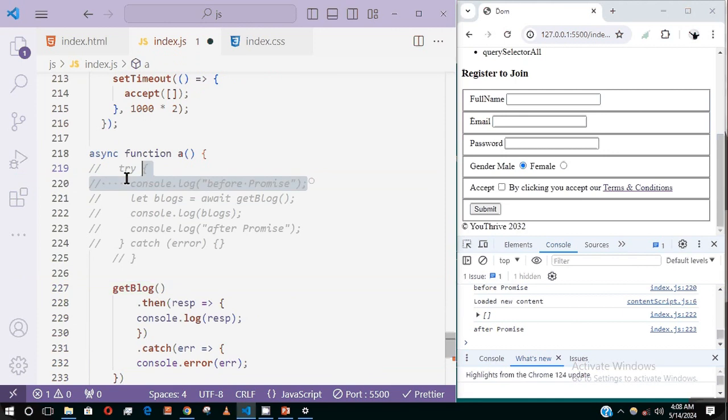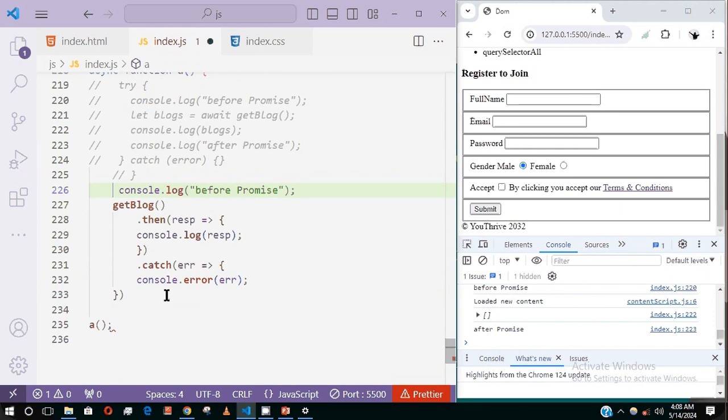So if I copy this, Ctrl C, so this is going to be before the promise, there is an error.